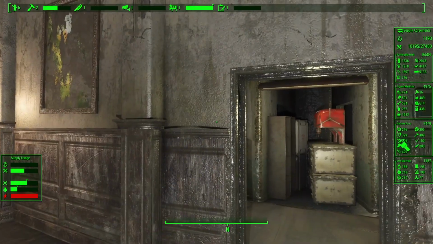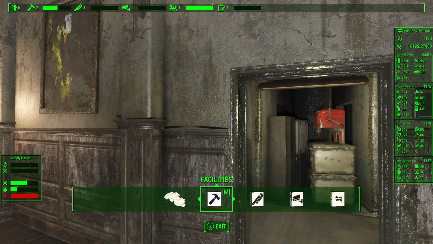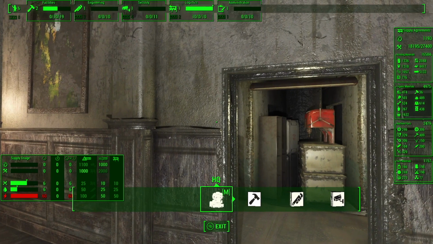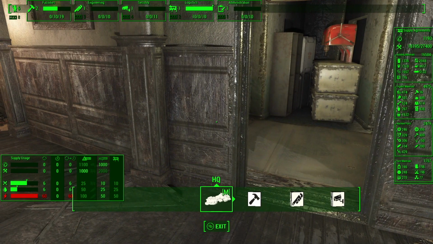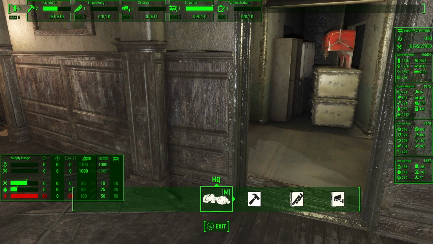So if we go into command mode, we should be able to see how many people we can have total here. Okay, it's hard to see. Let me put it up against the light. There we go. So we've got 6 people here, max of 8. That gives us room to hire a couple people. We'll do that in the next episode and then use them to continue cleaning out HQ and building quarters and other facilities that we need.